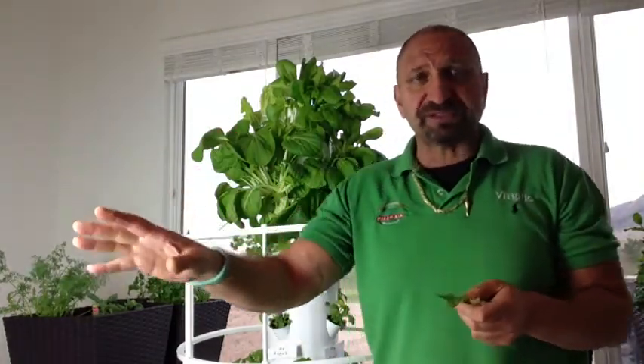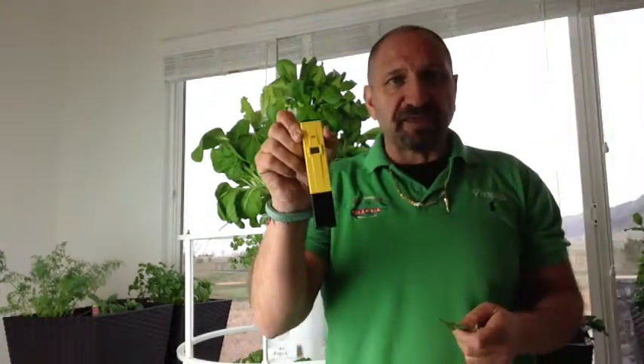I always want to let you know that I do have a grow light on one side, natural light on the other, and I spin this around every single day. You have to make sure that you have the right pH level. I did buy a little tester on Amazon for about 12 bucks — I'll probably put the link up for that so you can find it. It's really worth it and makes it really easy.